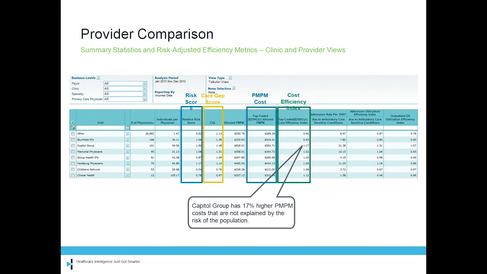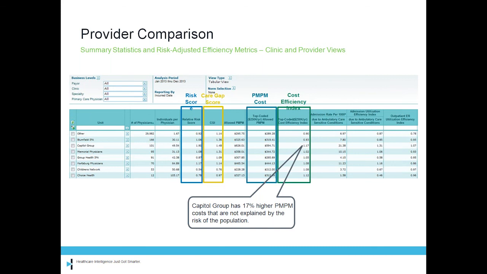I'm looking for a specific slide because I think it's going to speak to what Gary was just talking about around provider. Here we go. So this is what I was looking at, the provider comparison, and this has some really good stats. If you can see them, I apologize for the small font, but this can be done on a clinic basis or it can be done on an individual doctor basis.